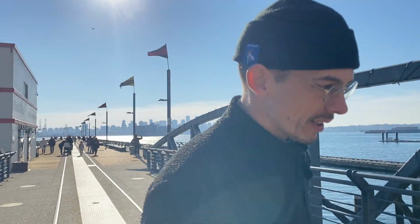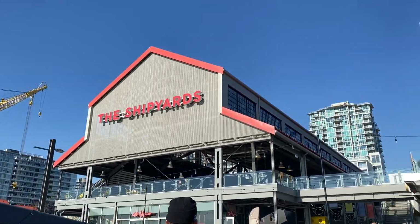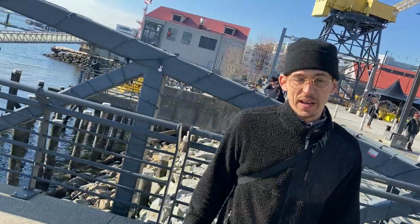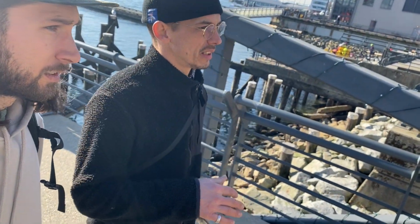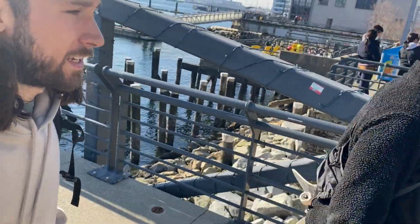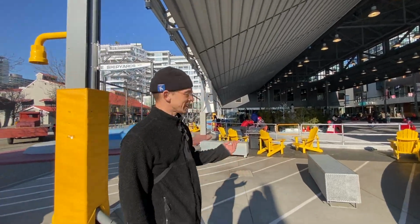That's where I went with my mom to go sightseeing. Oh yeah, it's beautiful here. Very beautiful. The shipyards. There's a stage over here. Fun fact, this actually used to be a shipyard. And then for a while it wasn't developed and there was a DIY here, under some warehouse type thing. And now it's fully developed. Yeah, that's a skating rink. You guys wanna skate? Let's skate.